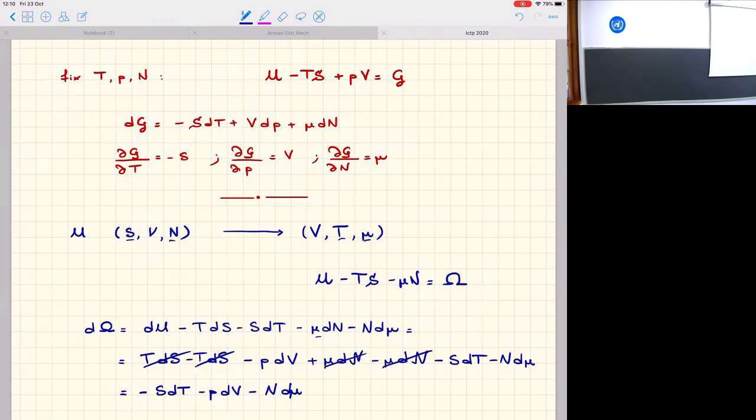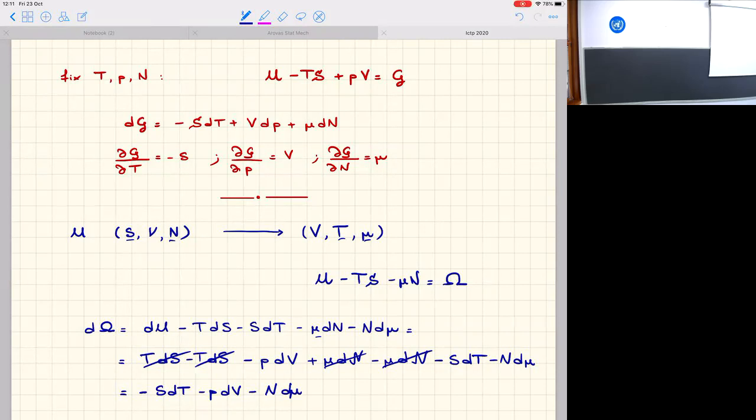Then, of course, if you're good, you can remember that one is called the Gibbs potential, the other is called enthalpy, the other is called whatever. But if you're like me, I could never remember this stuff. I would have to learn it like poetry. Remember the mechanism, and that's going to be fun. And the mechanism is very simple.